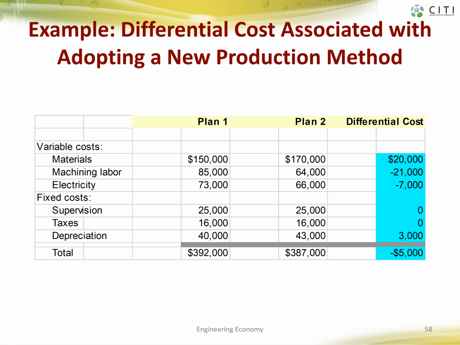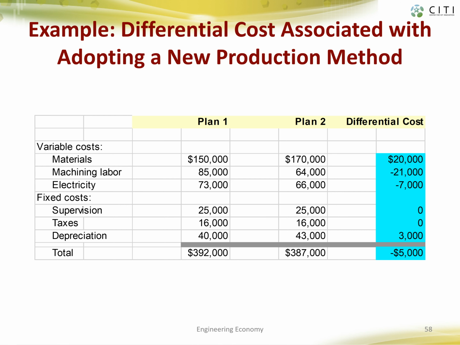But if we want to look at the differential cost, of course, we can subtract the total cost directly. Since the cost for plan 2 is lower than the cost for plan 1, the subtraction will come to a minus value. We can also do it one by one. For variable costs, you subtract plan 2 from plan 1, and for fixed costs, you subtract the various fixed costs of plan 2 from those of plan 1. You come up with some values. You can see that there are some values which are 0.